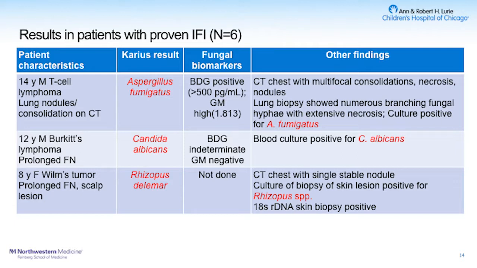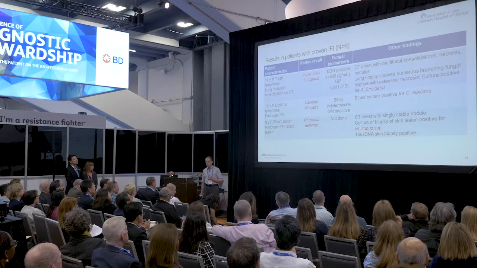So the first patient had invasive pulmonary fungal infection with Aspergillus, which was identified in the plasma by Karius next-generation sequencing. The second patient had a positive blood culture that was consistent with disseminated candidal infection, which was also identified by the Karius testing. And the third patient actually had a skin lesion that was ultimately culture positive for Rhizopus, and the Karius testing was able to identify Rhizopus delemar, suggesting to us that there was at least enough angioinvasion of this fungus for the DNA to get into the bloodstream for this test to become positive.